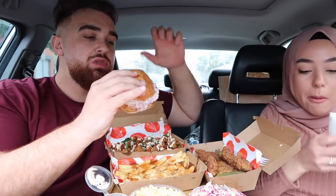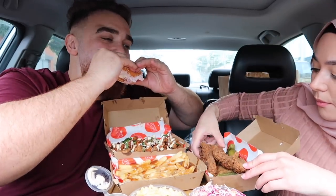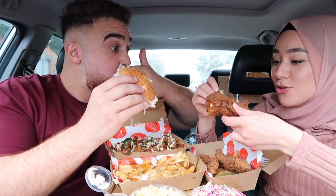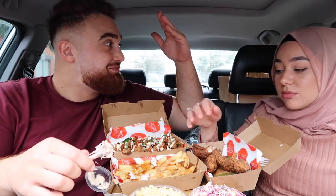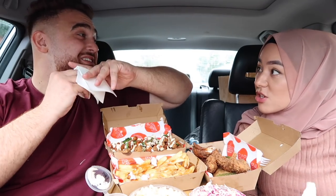I know there are people out there that when they eat chicken they eat the cartilage — I'm one of those people. That burger is on one. It's nice but I prefer the tenders, the tenders are cracked. When your girl starts talking like you — the tenders are cracked, my guy. Imagine dipping tenders in the gravy. Dilara, this is one of the best mukbangs for you, isn't it?